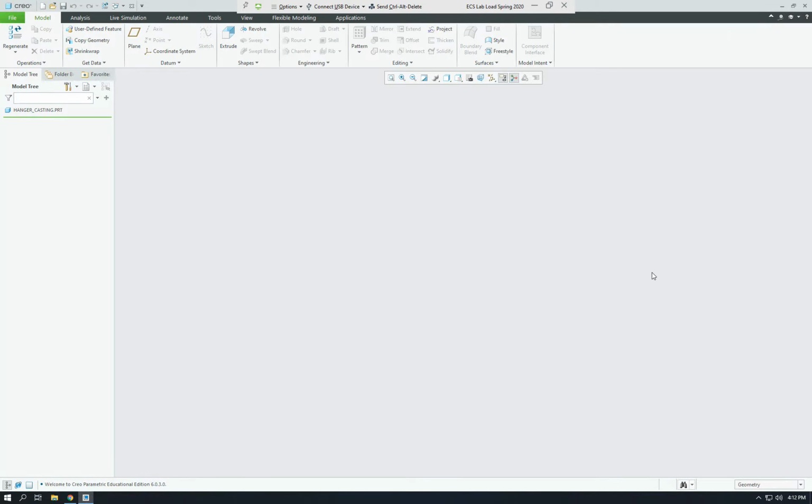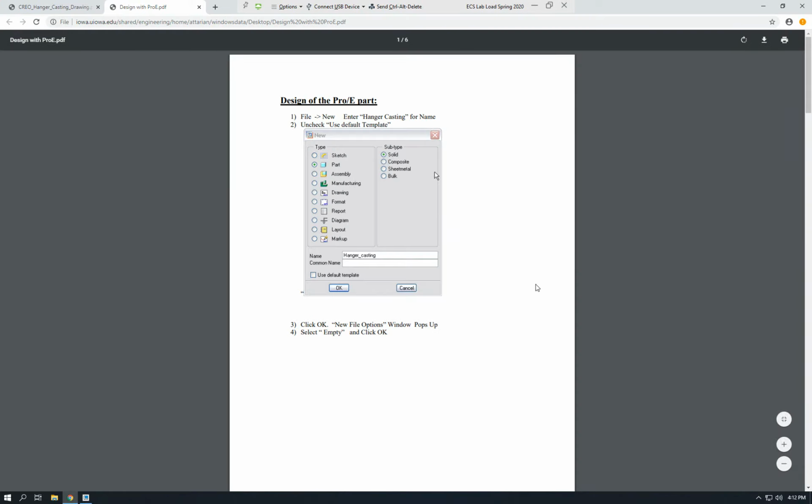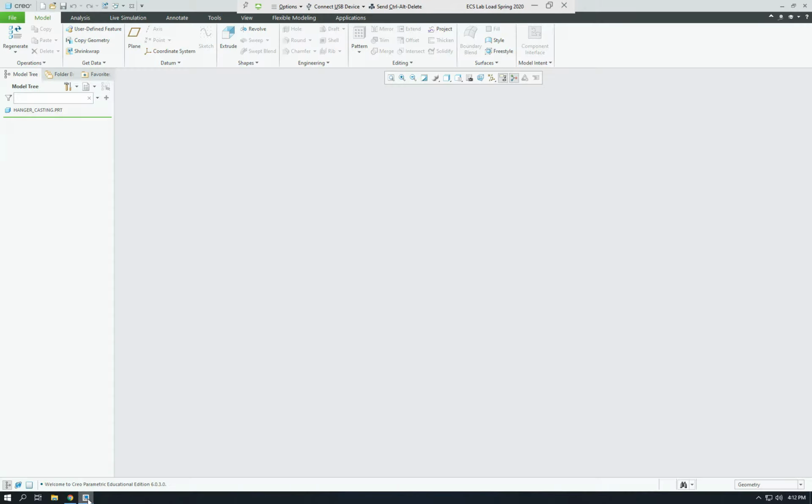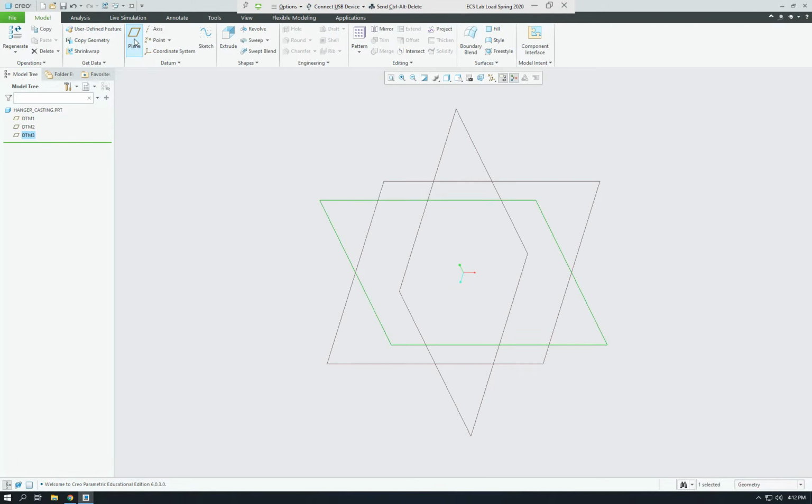Next, I need to create 3 planes to work on. I click on this button. I think the instructions are different here since it's for an older version, but to access this option you can just simply click on this plane, and here you see 3 datum planes appear, and when I click on any of these, that plane becomes green.